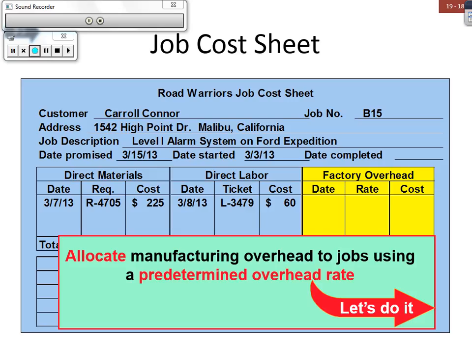Okay? So again, if you don't ever have an amount for overhead, and this is something that will follow you throughout the rest of the course, you are to use direct labor unless instructed otherwise. But you are to use direct labor and multiply that times the predetermined overhead rate.